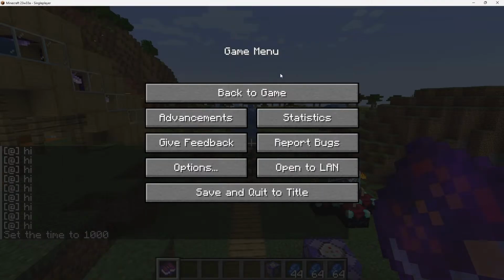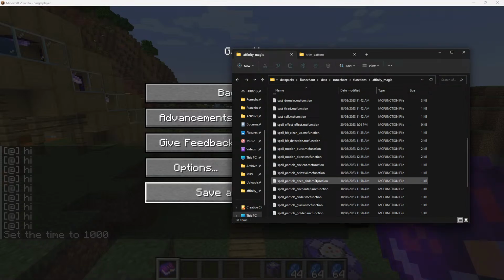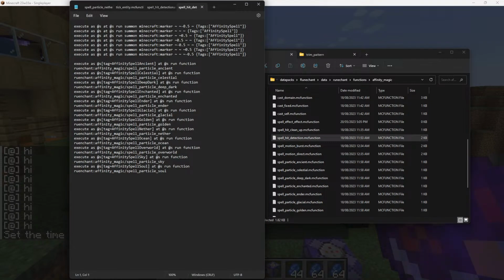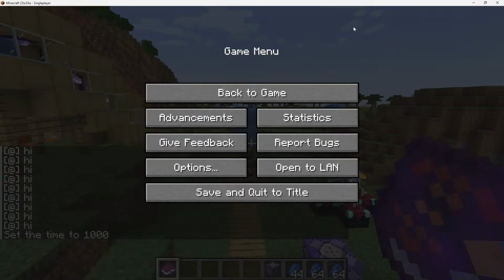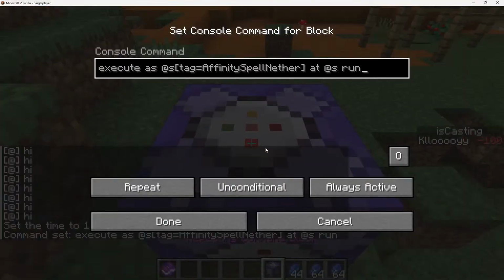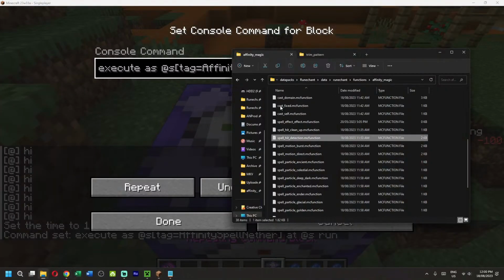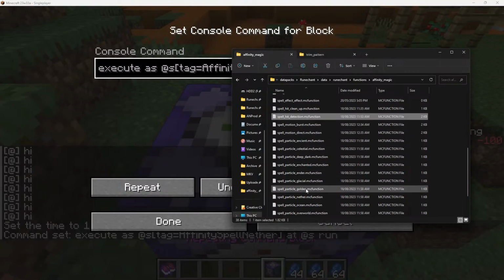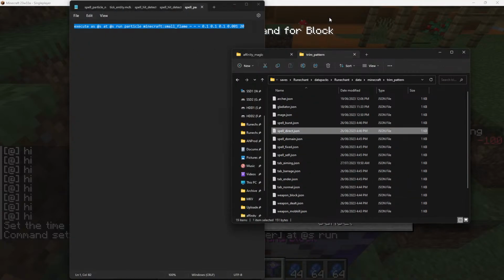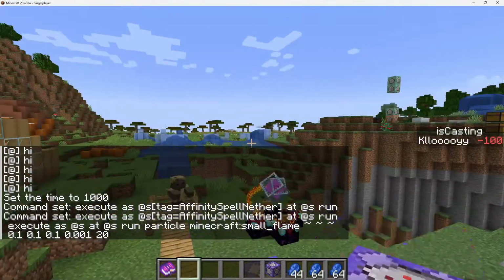Tell you what, we will take this command, the hit detection, take the nether one, stick it in the command block. It's always active. Take the particle command as well. Right.